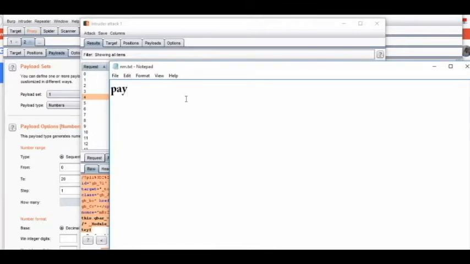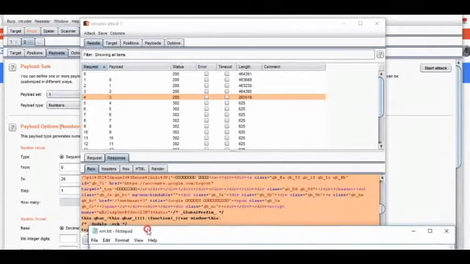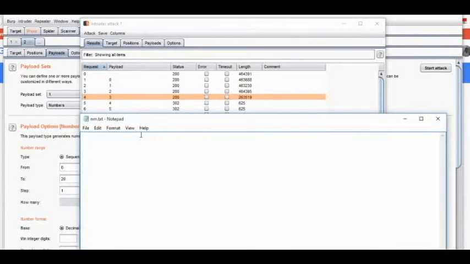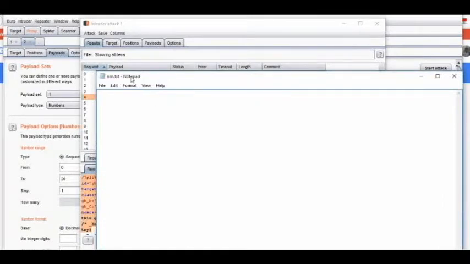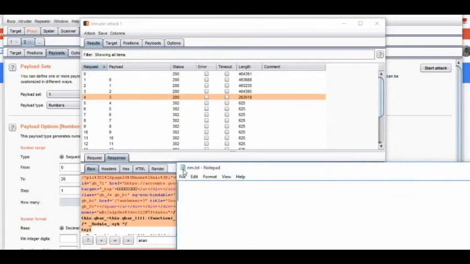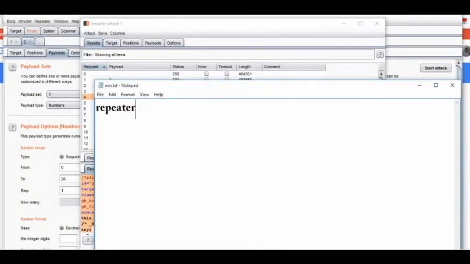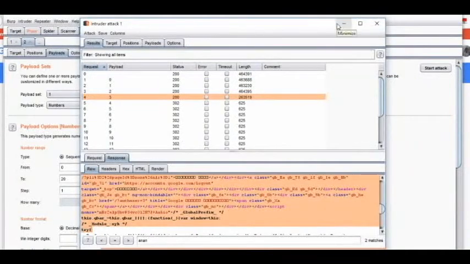Unlike the interceptor, the response can also be seen through Burp Suite in this repeater, but you can see only one request and its response. But when you go to the comparer tab, it can show two responses and two requests at a time, so that you can compare them.